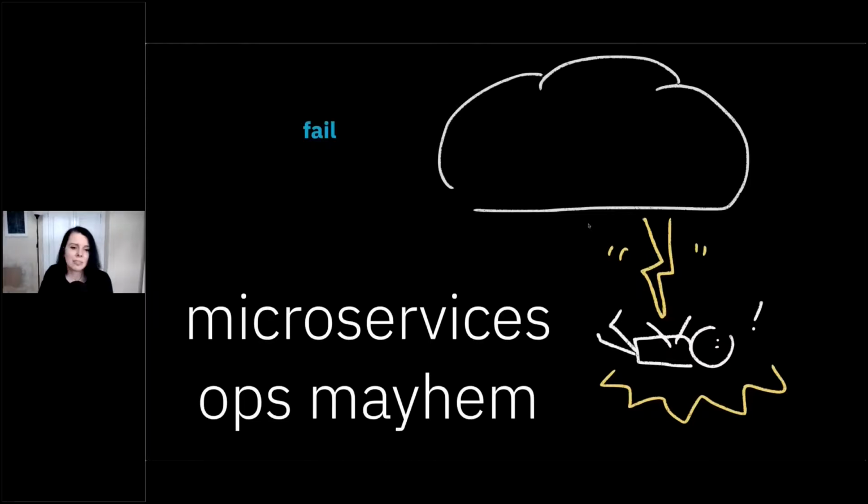And then finally, one of the reasons that figuring out where the money is going is hard is that ops in the cloud is harder, or certainly ops, if you have microservices, is harder because there's so many moving parts that you need to manage them differently, or it's just going to be chaos.